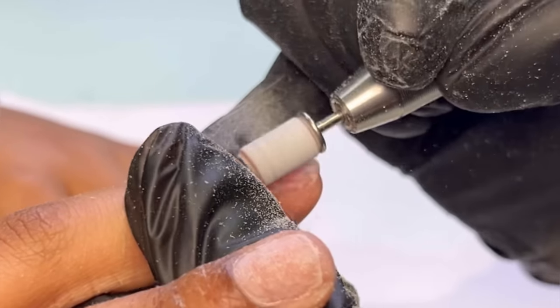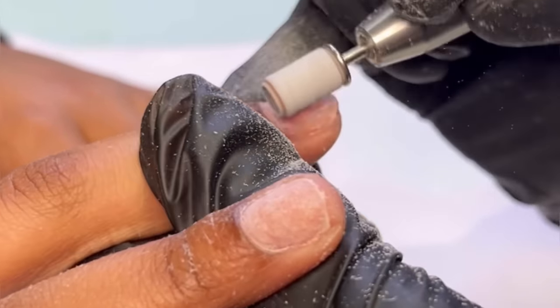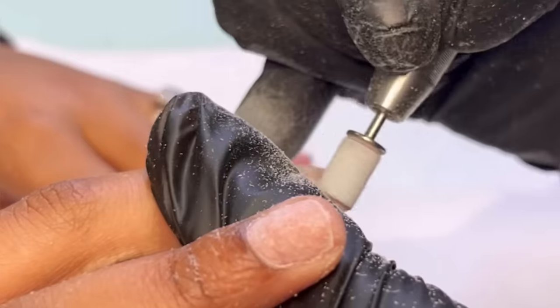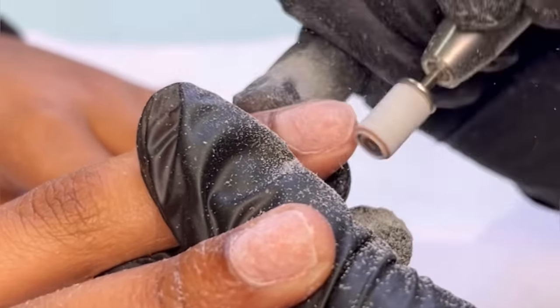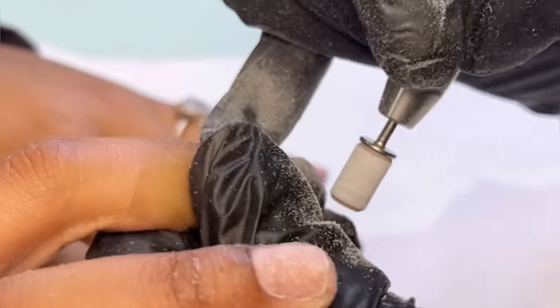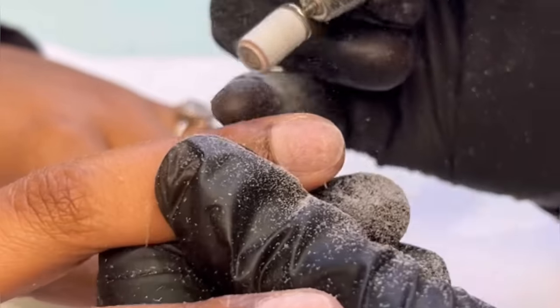So again, as you guys can see, I work my way all the way around that cuticle area and then just file the rest of the nail. And if you guys can tell, I position my pinky on the side of my client's finger. That way I have some stability as I'm filing and my e-file is not just all over the place. I have full control over it the entire time.